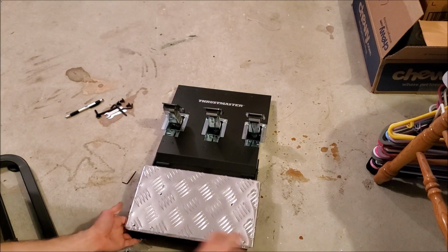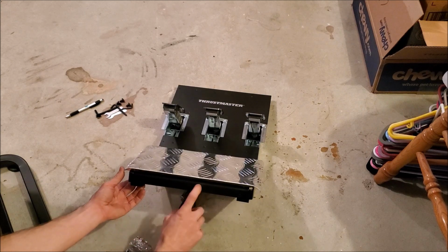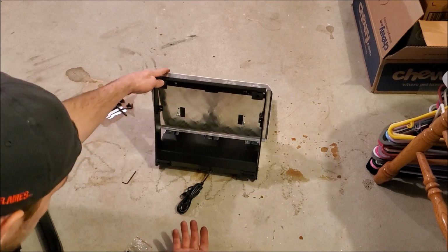Now, basically how this is all set up right here is these 2 screws screw into this plate here, and then these 2, you just want to put those wing nuts back on, just so you don't lose your screws. But that's basically it.